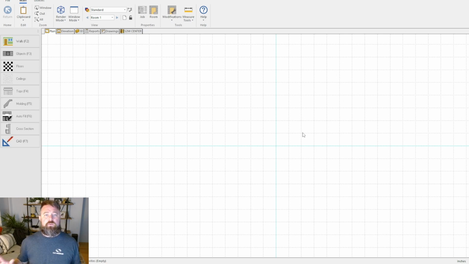So this is going to be your work room. Right off the bat, one thing I do want to cover, and I might be cut off in my screen, but down in the bottom right corner you have a little tab that'll either say inches or millimeters, and then it'll either have a fraction or a decimal, and it is the set your precision option. The reason I want to bring this up right off the bat is because when I first started Cabinet Vision, I did not understand how precision and rounding worked inside of Cabinet Vision, and it was very confusing to me.